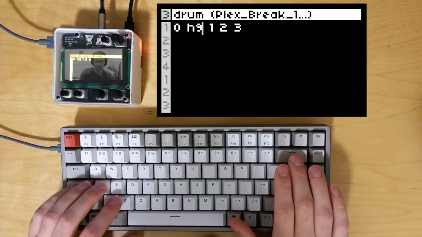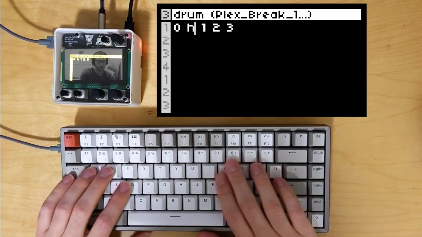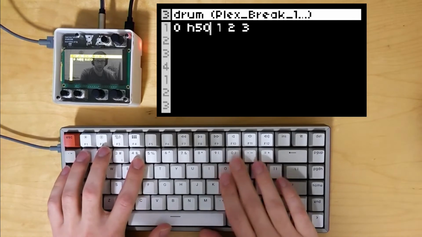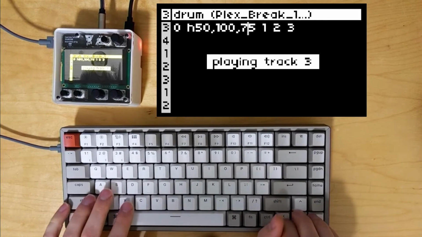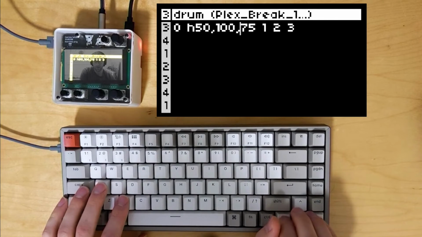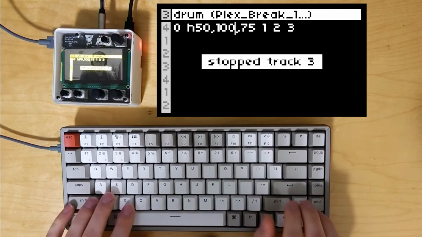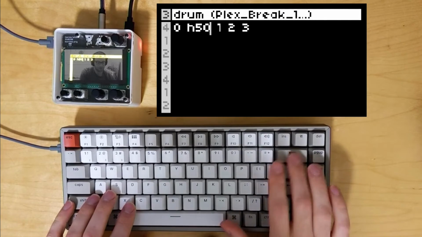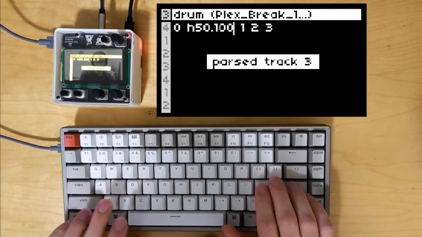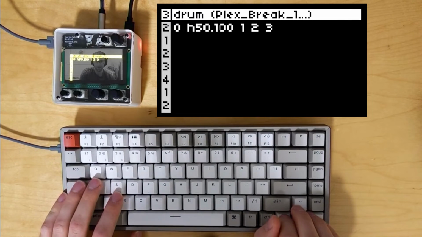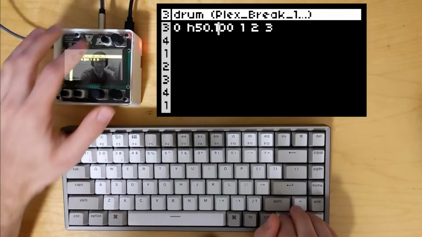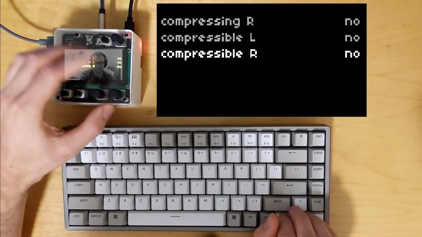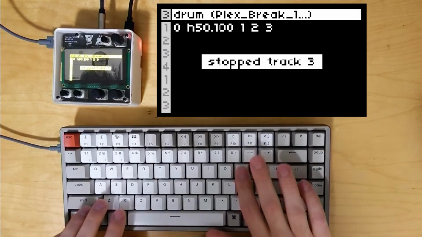You can also set it to pick a random value. To do that, you can just use a comma. So we can say either 50% or 100%, or you can add 75%. So each time it plays this measure, it's going to select one of these to do the hold. And if you don't want it to be random, you use a dot. So if we want to first do 50% hold and then 100% hold, it's not doing it. Maybe a bug here, but that should work.